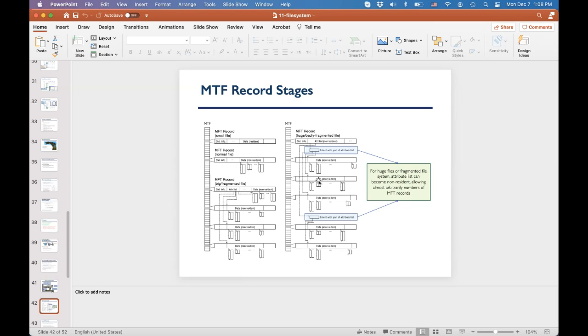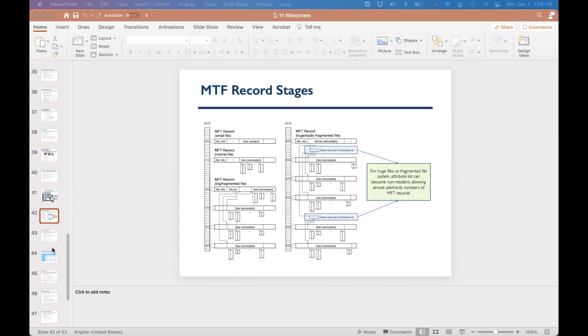The best way to describe it is if you think about all four cases as four different files, that would make it easier to understand. So this would be one file that is small. This is another file that could be big or small. Then this is a fragmented file, and this is a super fragmented file. If that makes it easier to understand. Okay, so with those clarifications, let's now jump into the new stuff.